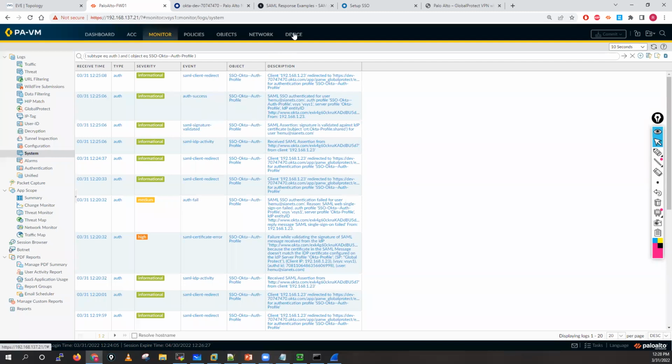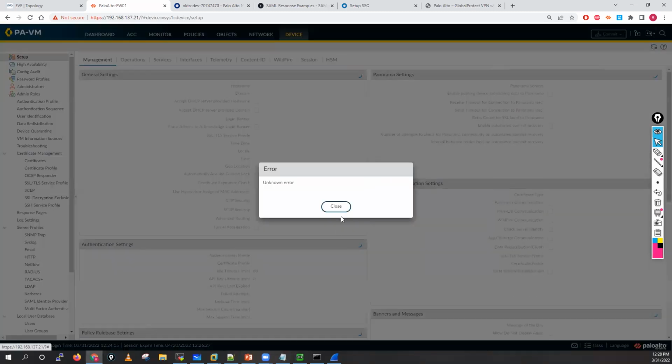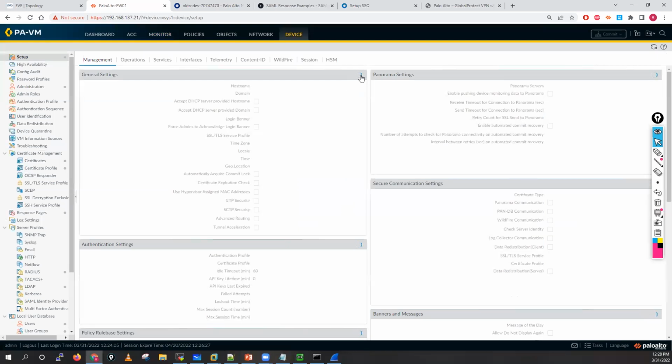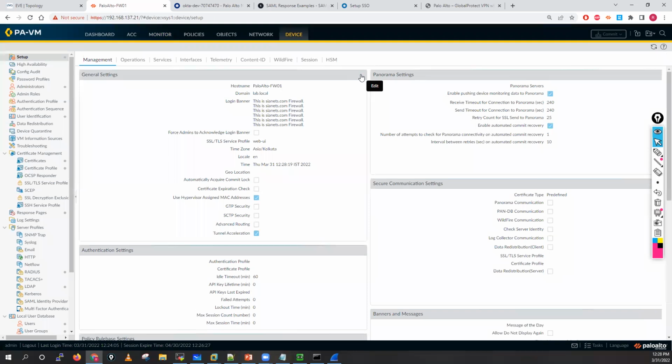It is not taking the time whatever we have configured. See, even though it has taken the time of 31st March 12:28, it is not applied actually. So if possible, you can do the time mismatch and work on this one. This is how basically we will do the troubleshooting of your SAML related issues.